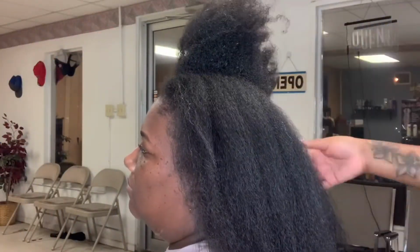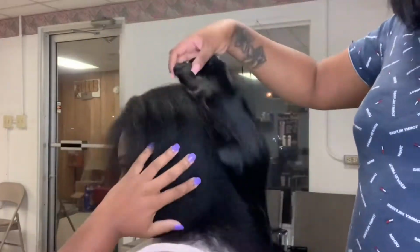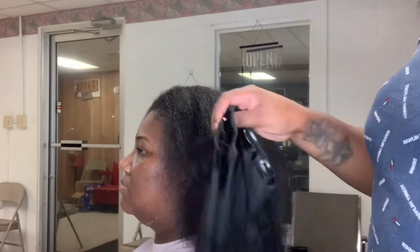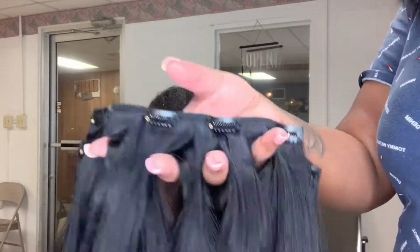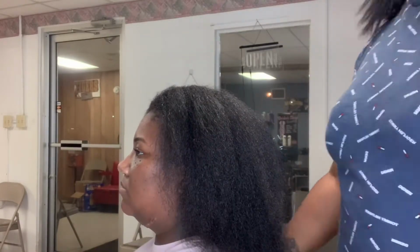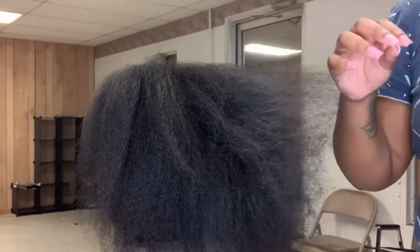So now all you want to do is get your clip-ins and basically just clip them in. It's real simple. You push them open to clip them in, and when you get it onto the roots of the hair, you push it back in, y'all. When I say this is so simple, and it's a great way to make your hair longer or fuller or even add a pop of color if you want.